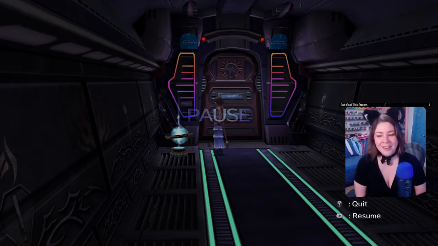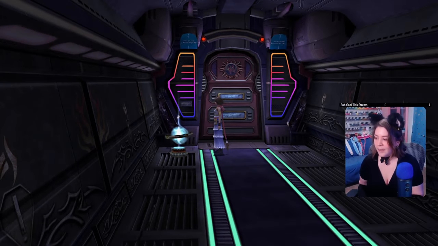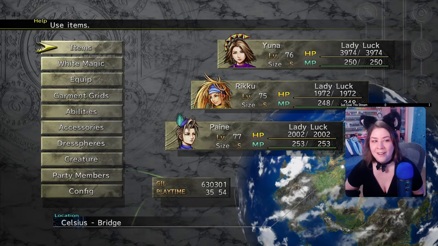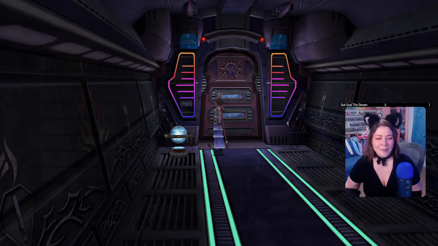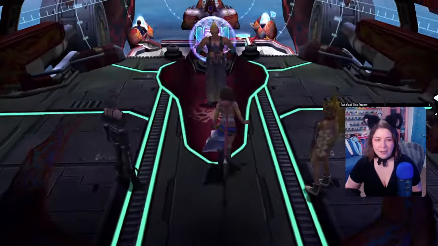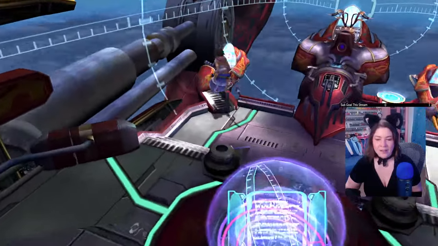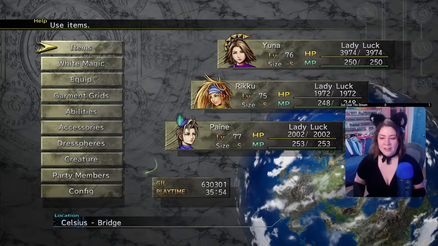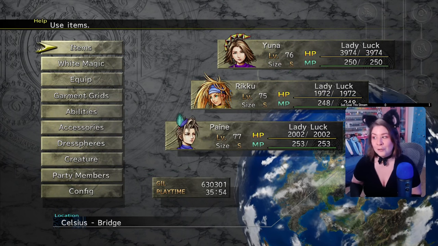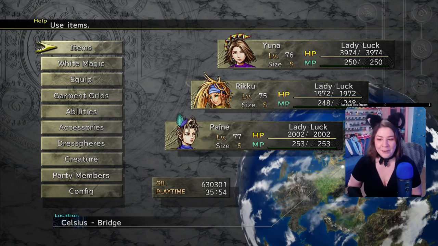Okay, we got the mascot. We got the mascot dress sphere, you guys. Oh my god. Okay, so we got that, and now we need to farm Gil. We need to farm Gil for getting the garment grid from Calmlands. So yeah, we are at 600k basically right now, and we need 2 mil. So here's how we're gonna do it.